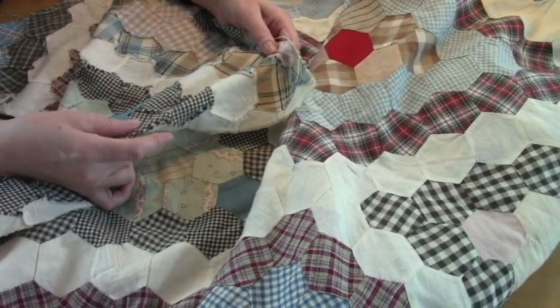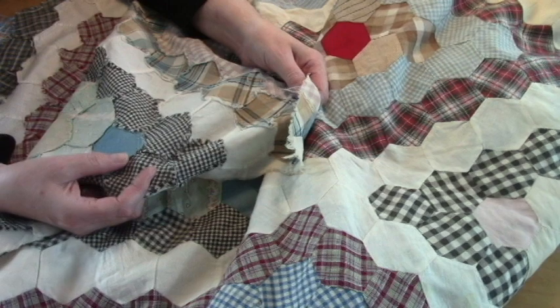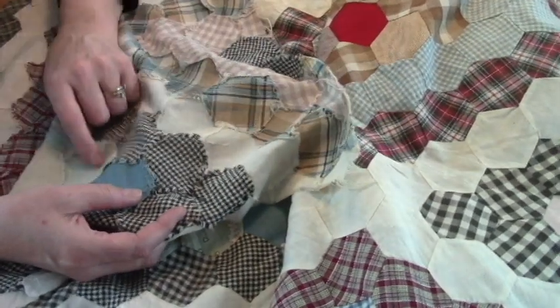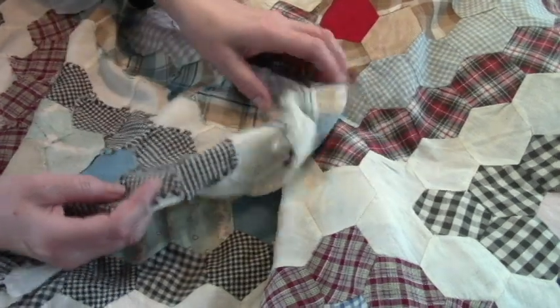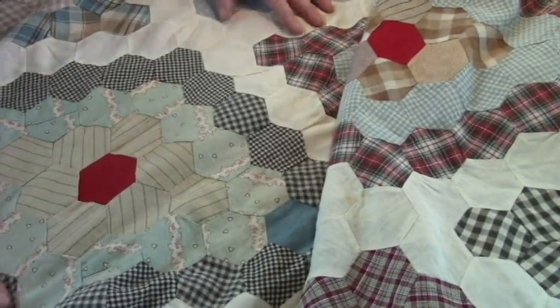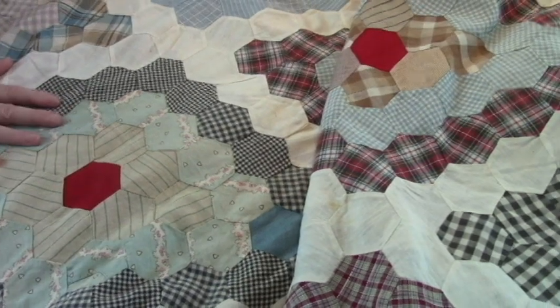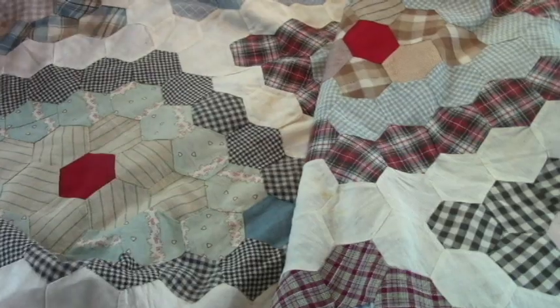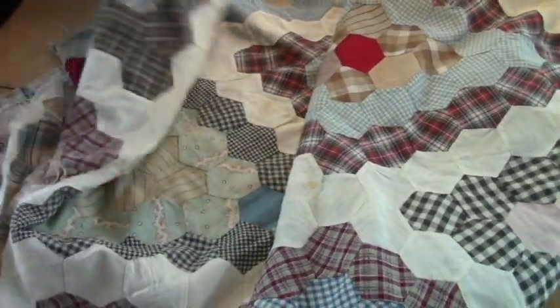But this is all, gosh, it's all hand stitched, look at it. These are hard to do because if you get off, then you get a weird shaped thingy. So this is pretty good. And it feels like all nice vintage materials, all cotton. So this was $4.99. So that is going to live at Dawn's house.